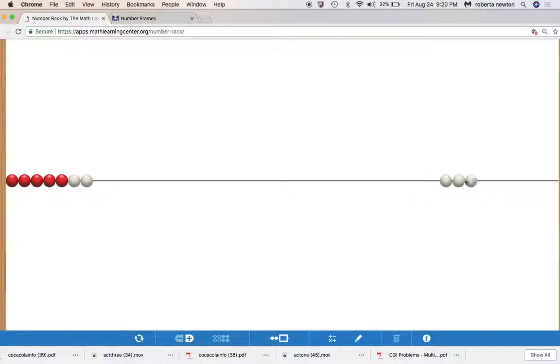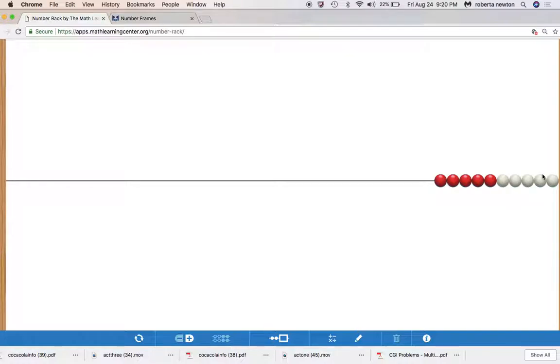Something I'm really trying to get you to think about here is how you scaffold the telling of problems. So you're not just always doing random numbers, but you're thoughtfully scaffolding.